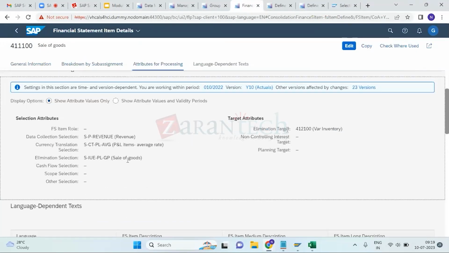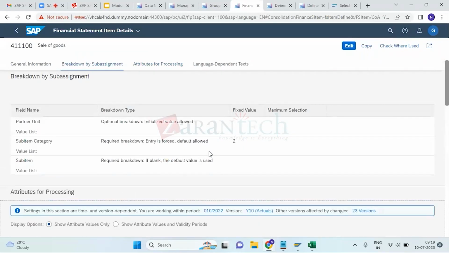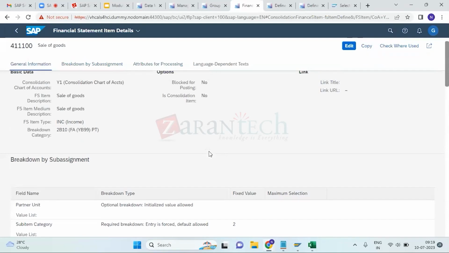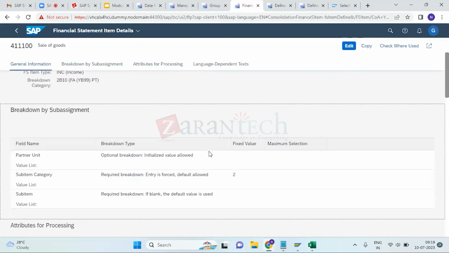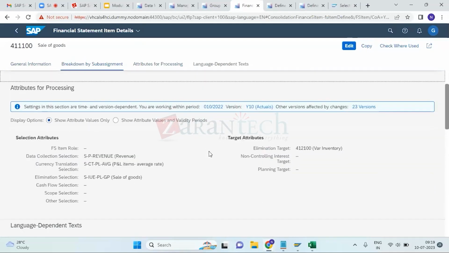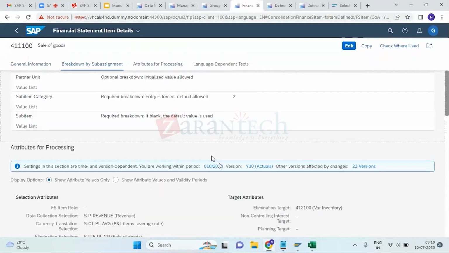So by doing all these things, when you are setting up a new FS item, your business says that I have to set up a new FS item, and that should be such that an elimination of sales should happen. So your next question would be, what should be the target account? Whether I should use that same target account or a different target account, the offset account. So business might come and say create a new FS item.